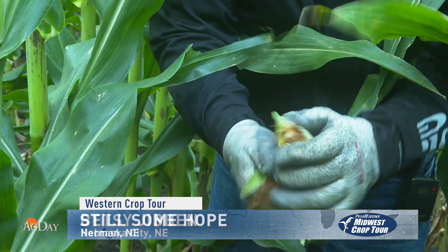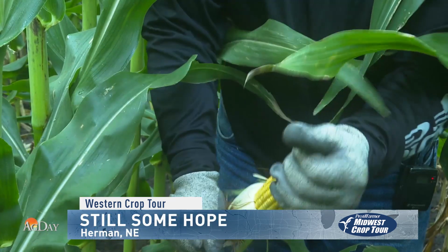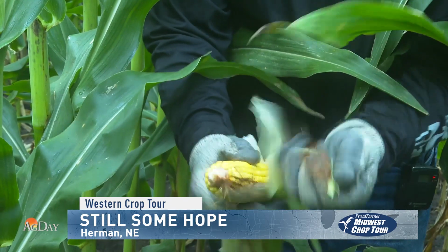As a whole, in this growing season, we probably have less wind and hail damage than we actually have in an average year. That good corn is what scouts are seeing near Grand Island and Hamilton and York counties. Scouts say the samples in those counties may be some of the best in the state. We started off at a 230 sample. The last sample we did was a 210. Our worst sample today was about the same as our best sample yesterday.